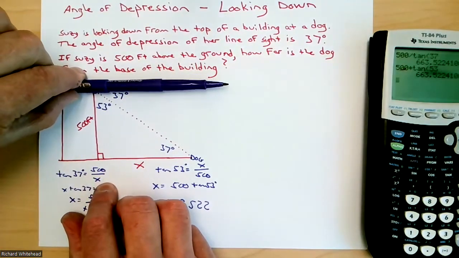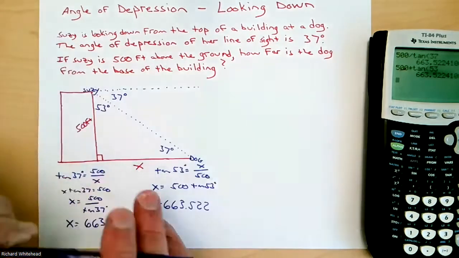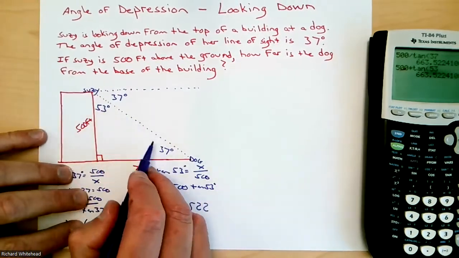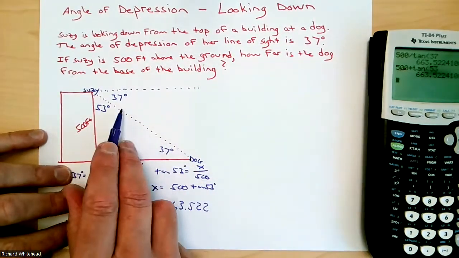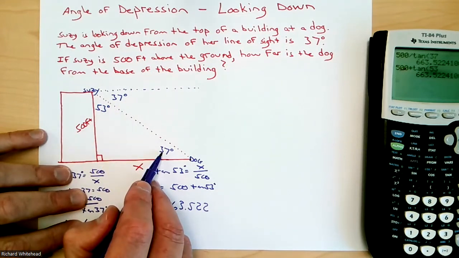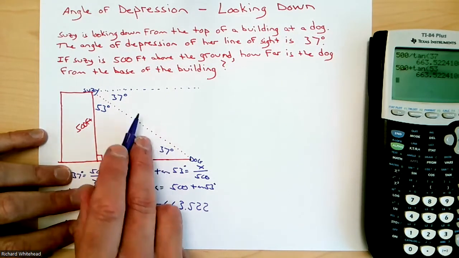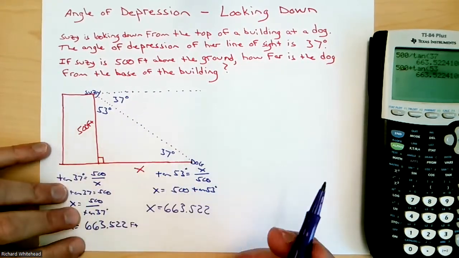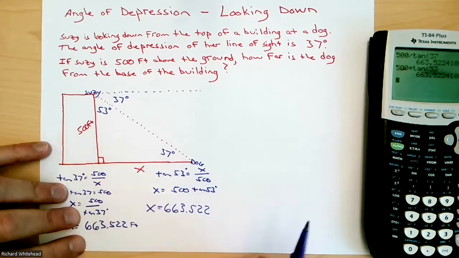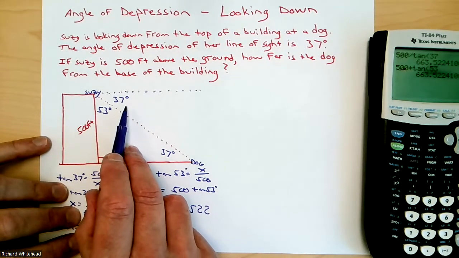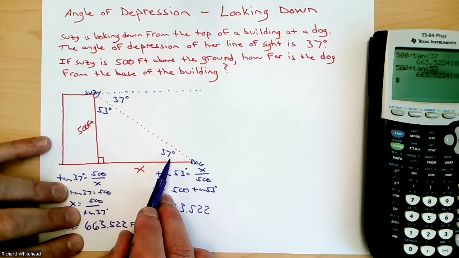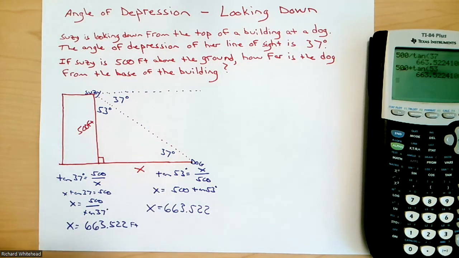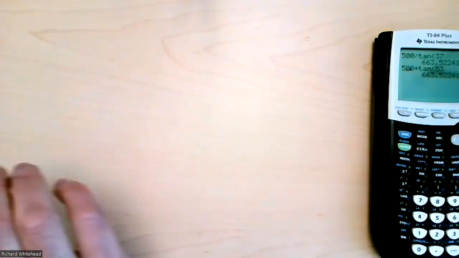You were looking straight ahead, parallel to the ground, you look down. But then you realized, oh, wait a second. They were equal. It was equal to the angle of elevation because of the alternate interior angles from geometry. So just throwing that out, you can just always do that. Say, oh yeah, I can just make them equal. If they give me the angle of depression, I can just turn it into the angle of elevation of the other piece. Okay. So that's just one way to look at it. And then I got one more problem.